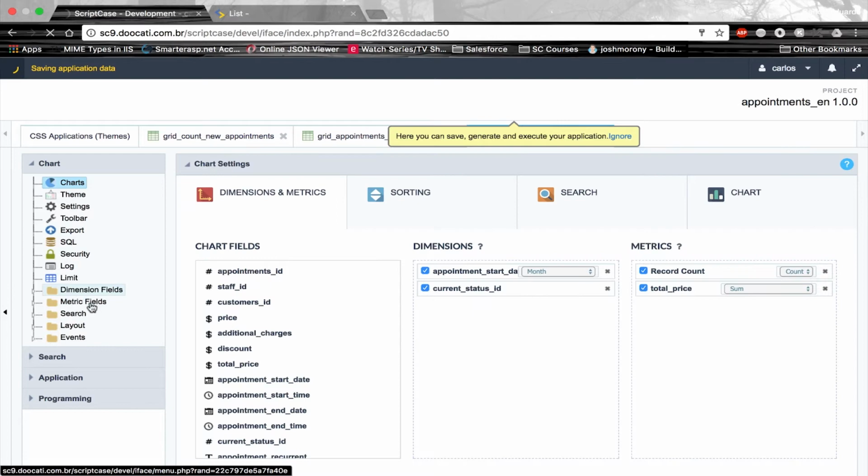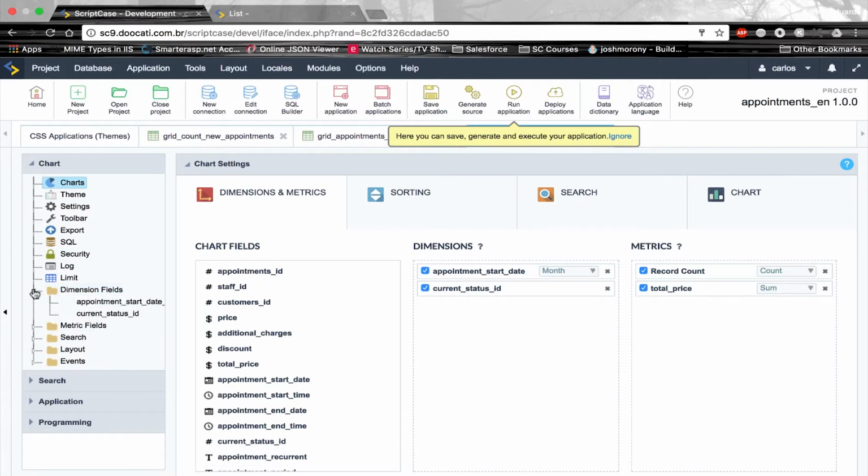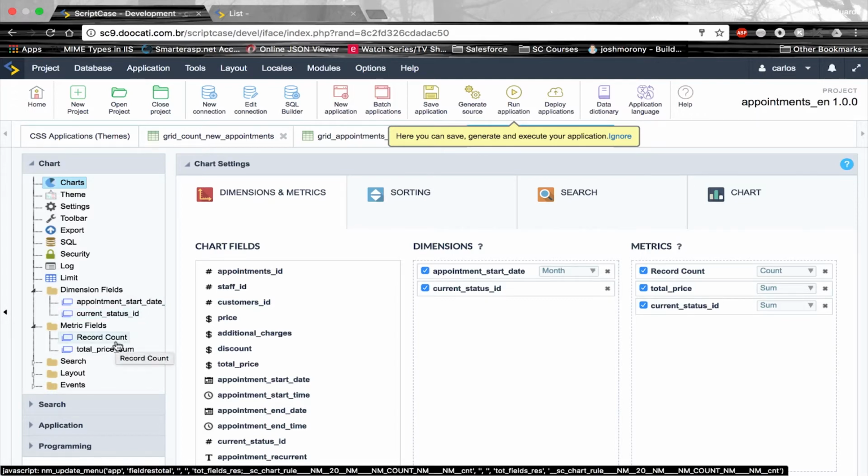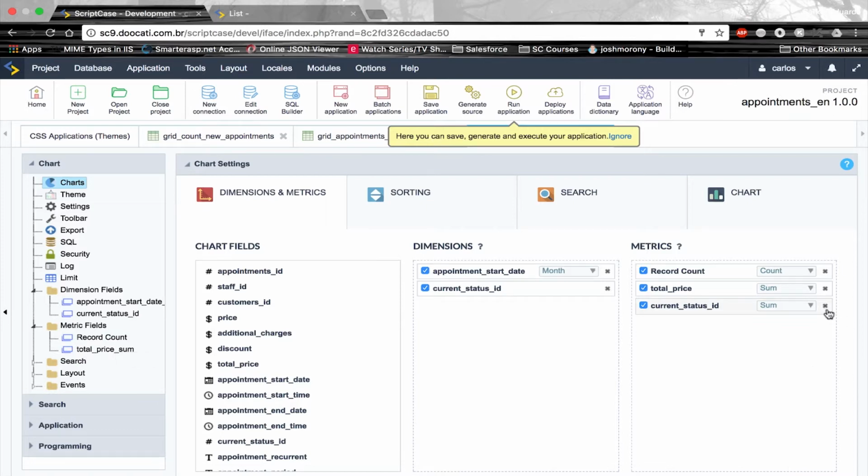If you check here, we have 2 folders. We have the dimension folders and we have the metrics folders. That's why we created this. It allows us to, for instance, have the current status also in the metrics and check the sum of it, and it'll also appear in 2 different field configurations, because I can do separate configurations for each field depending if they are dimension or metric, basically. But in this case, I'm just going to save it like this.